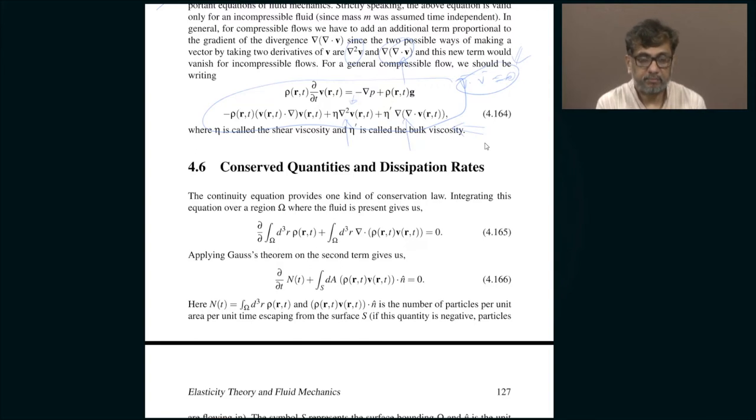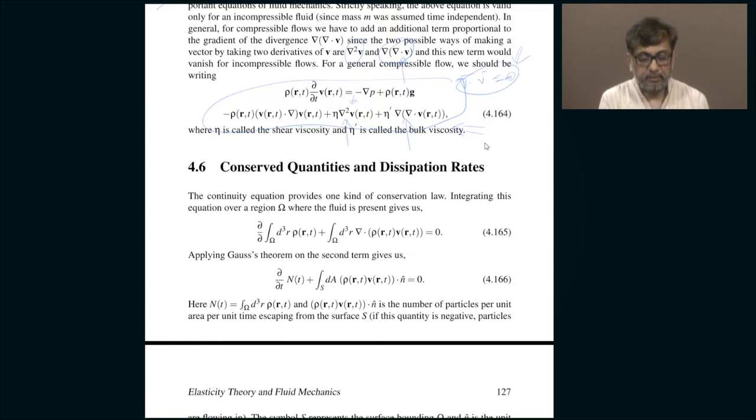I told you this example of a tumbler of water, and you stick your finger in and give it a spin. The water keeps spinning and very soon it stops spinning. The reason for that is that layers are rubbing against each other, so the kinetic energy there is dissipating. That's something we would like to examine in some mathematical detail. So the question is, how would you do that?